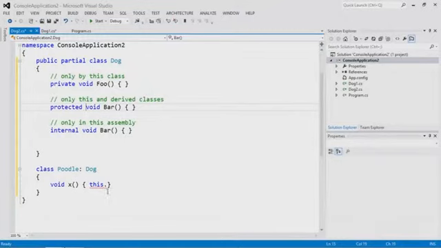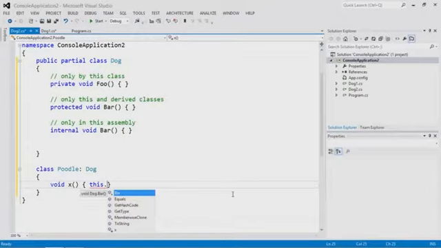Pretty cool. All right, so now I go down inside the poodle and I say dot, and I can bar. I changed it to bar so we could keep foo as a private option. Okay, that sounds good. Now it's nice. It's not opening it wide to call it public so that anybody can see it, but it certainly is opening up to say, if you're going to use this as a base class and you're going to be inheriting from me, you're going to probably need this. I often include a protected event for raising events, right?